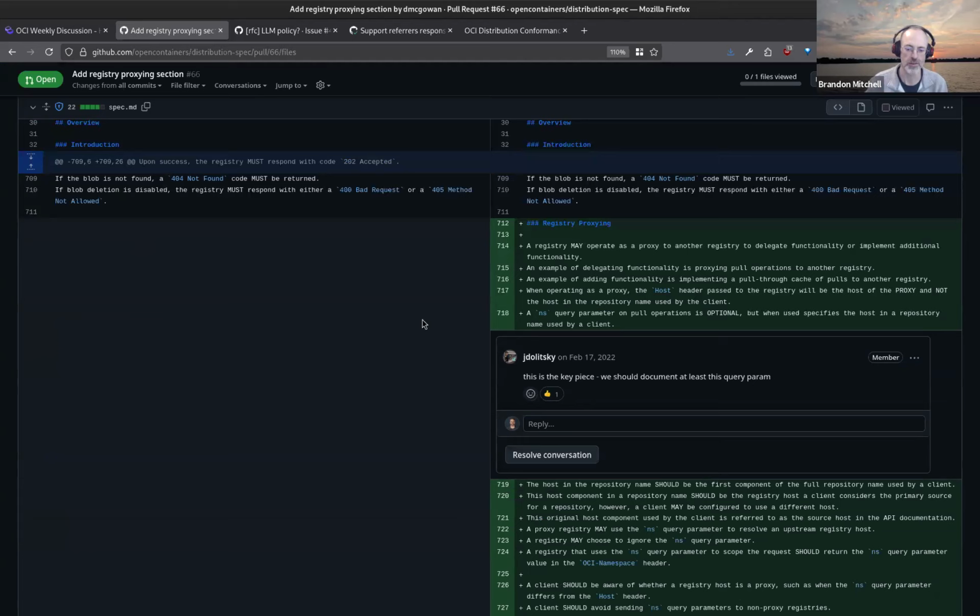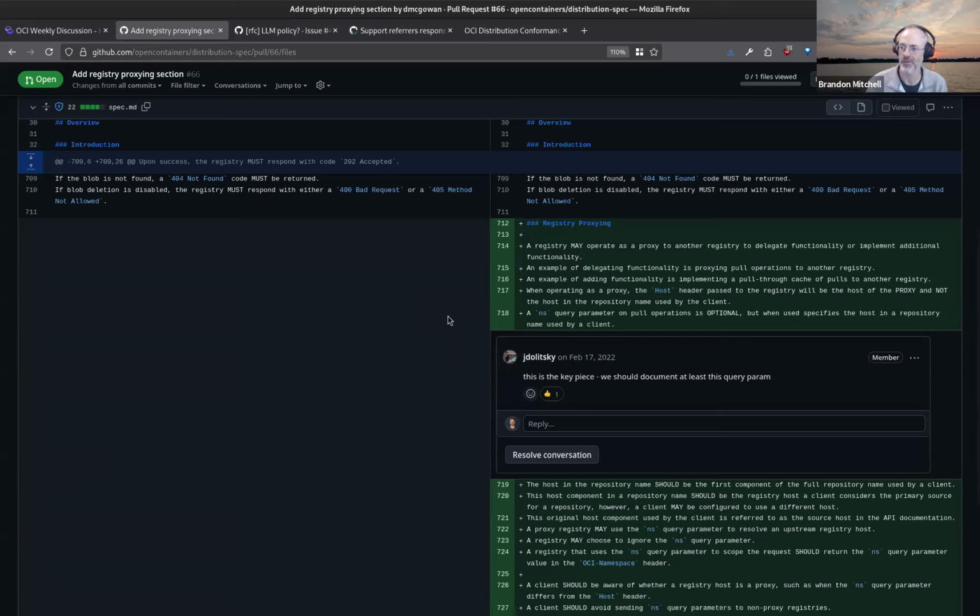Clients will connect to you and say, hey, I'm connecting to you on port 5000. I know you're a proxy server, you're proxy.example.org, but I'm trying to go to Docker Hub. I'm trying to go to GitHub Container Registry. I'm trying to go to pick your upstream registry of choice.